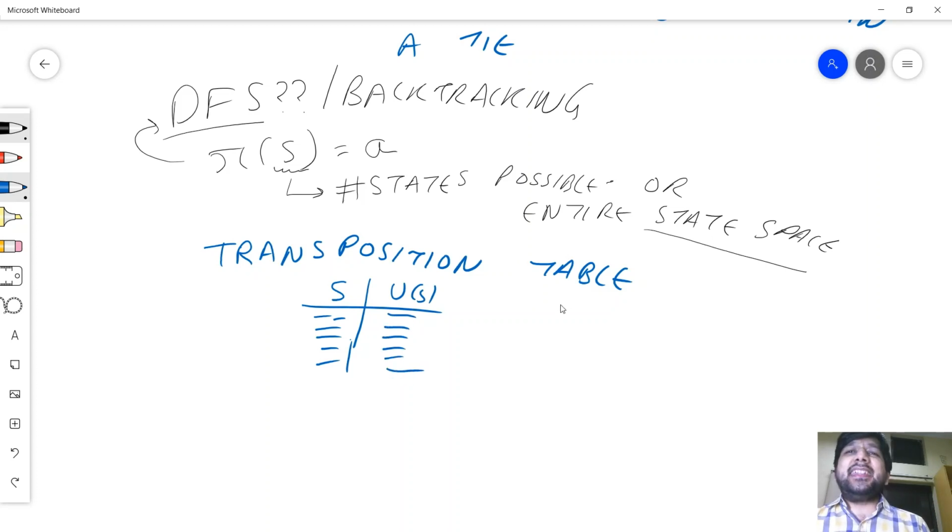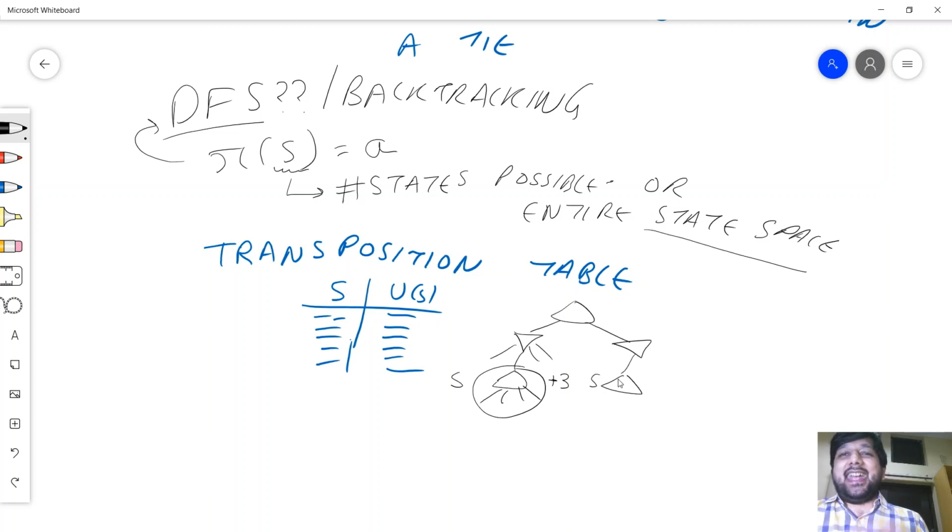So in a game tree, if you start doing this search, and you calculate the utility of this state S as, let's say, +3, and surprisingly, again you get the same state S, bingo. What you have is a state which is already stored here. You look at it, +3, and you just copy +3 over here. There's absolutely no need to do a complete search. So, very common question.